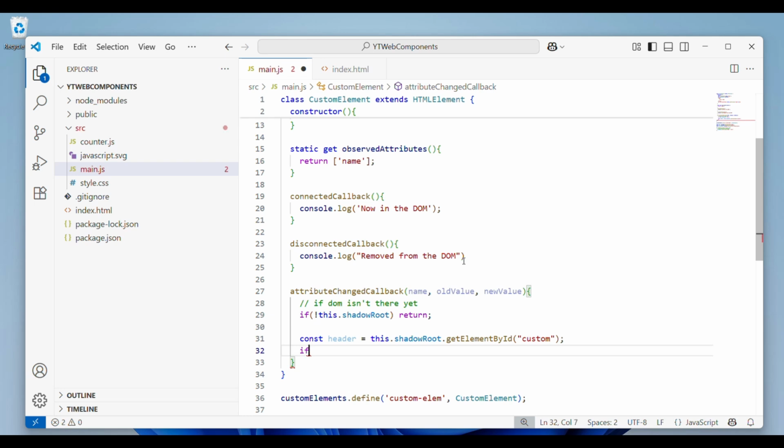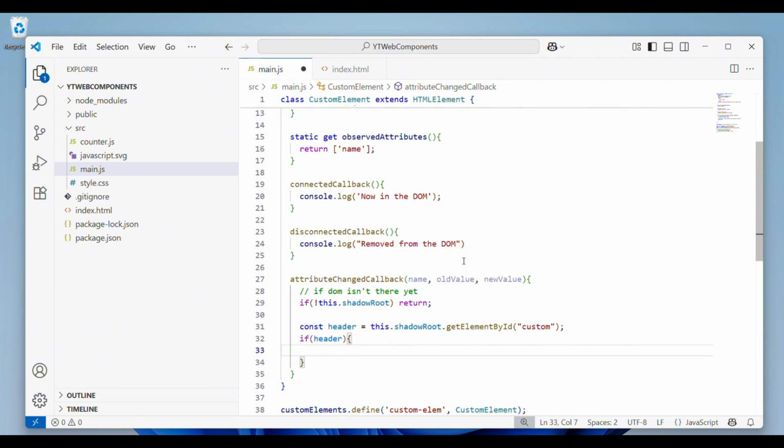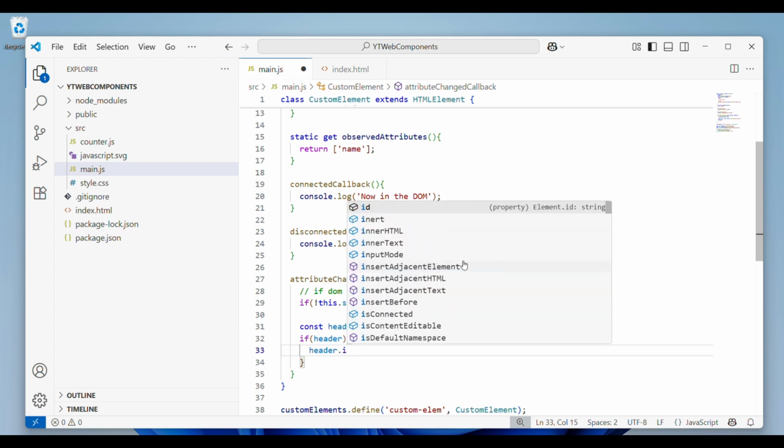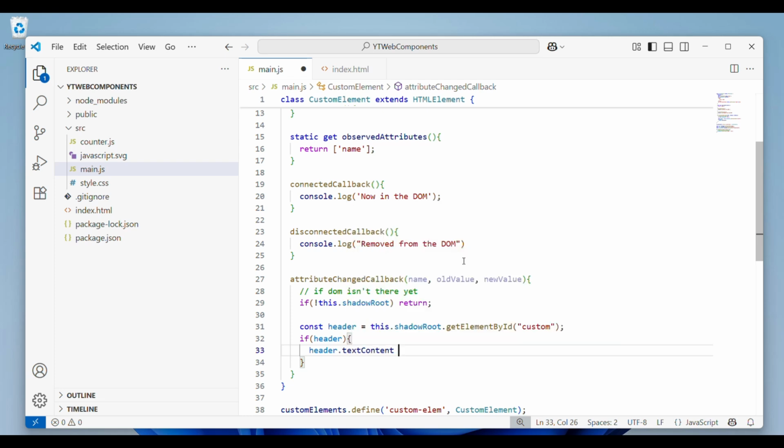So if header exists, if there's a header, then we want to change it. So we can say header.textContent is equal to hello, the new value.